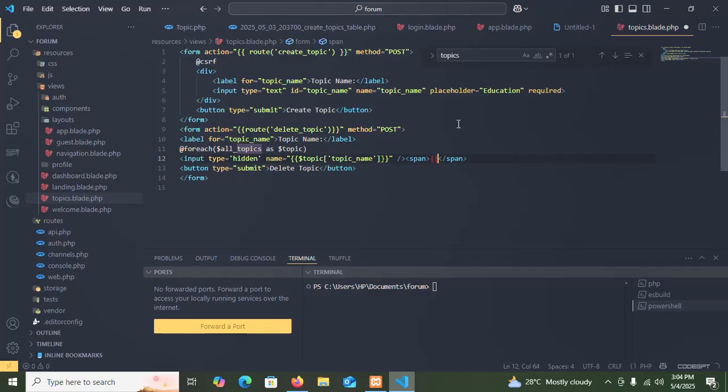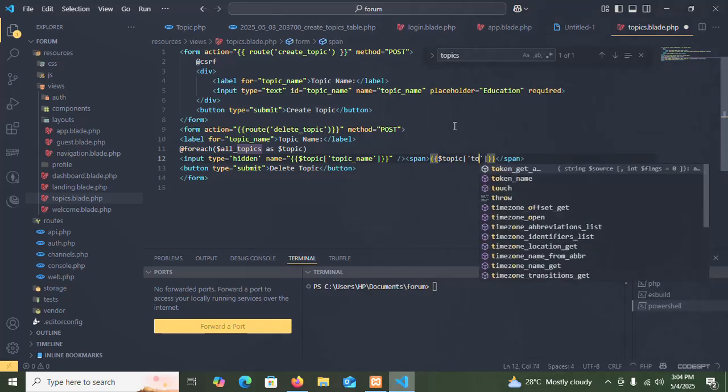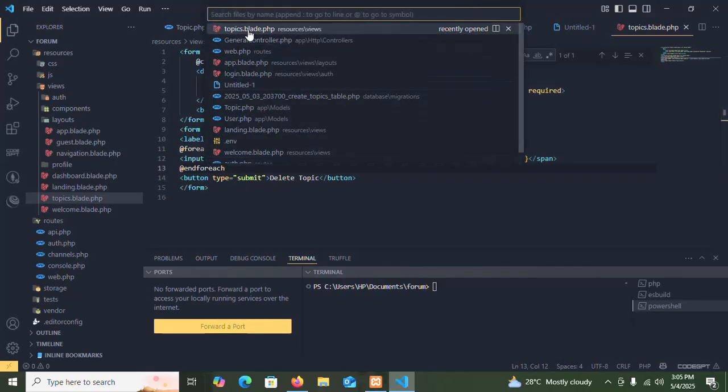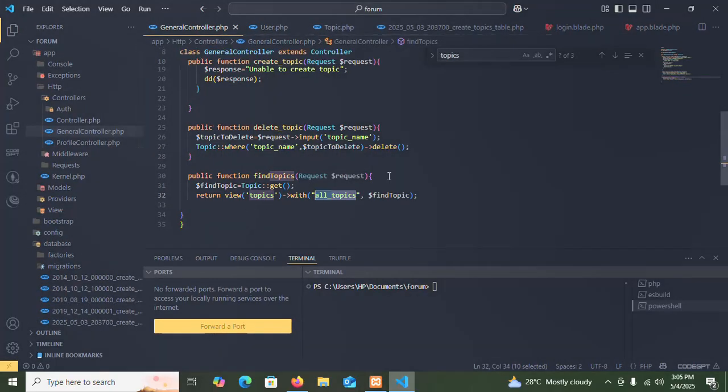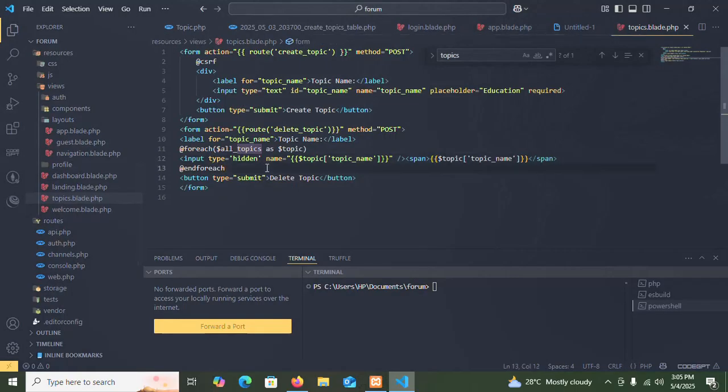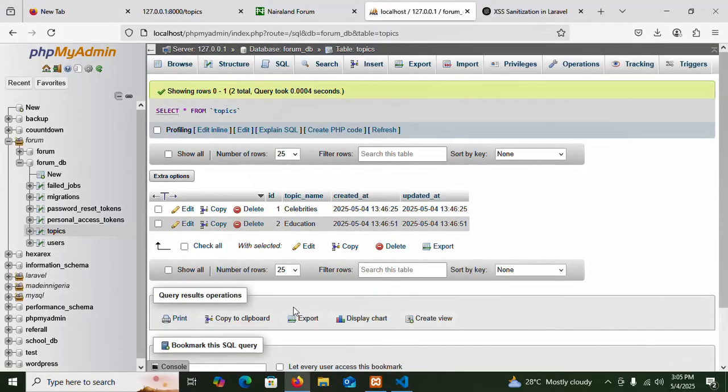So this way, we'll say dollar topic, then topic name, and then we are going to end the foreach. The foreach that we are doing is that we are trying to loop through the information that is coming from our controller, that is the information we have here in find topics. We'll loop through it and then return that information on our front end. So let's see what happens.